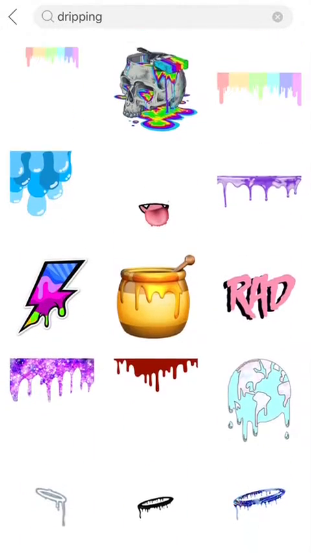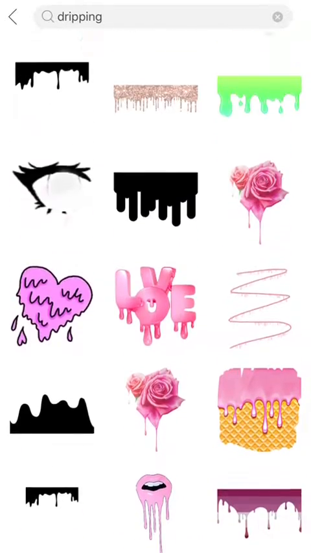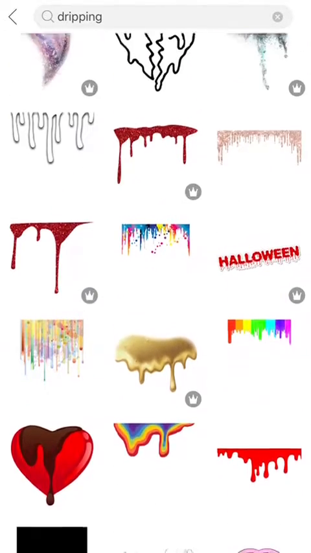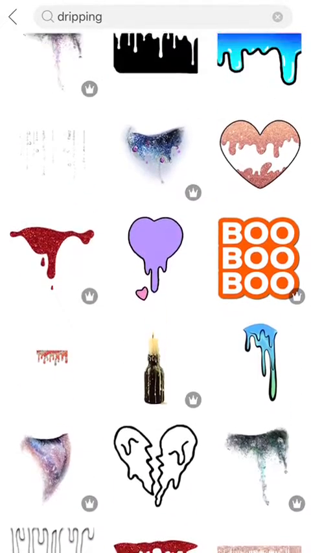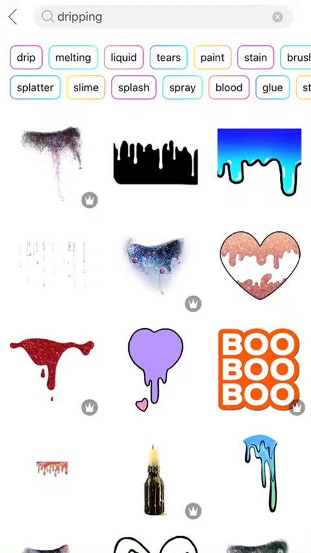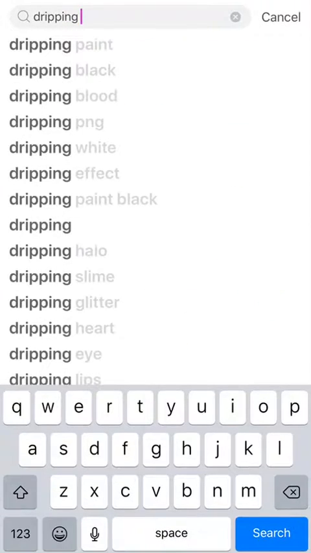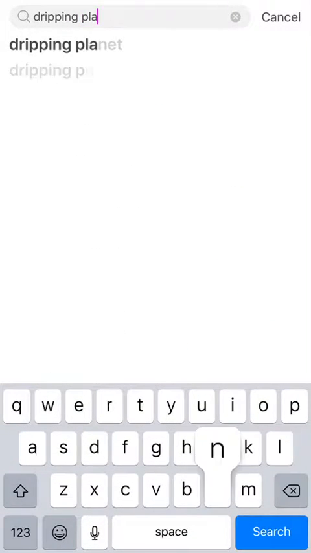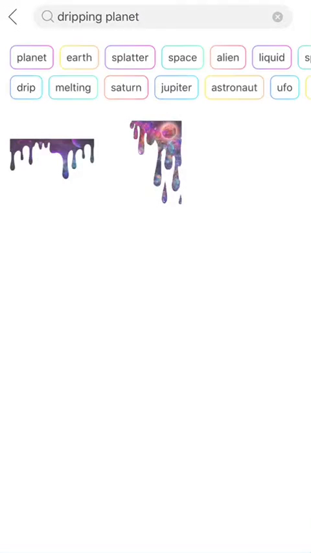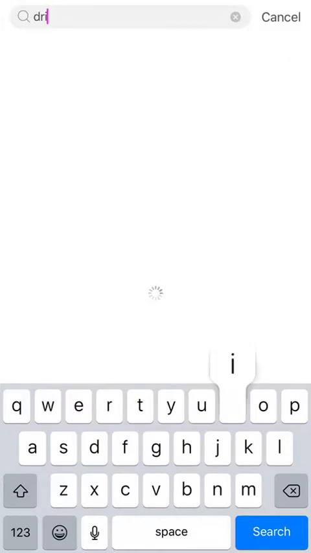As soon as I select drip effect, it's usually one of the first ones to pop up, but sometimes it also hides, so you have to specifically look for it. Okay, planets, maybe. No, that's not what I want. Drip.